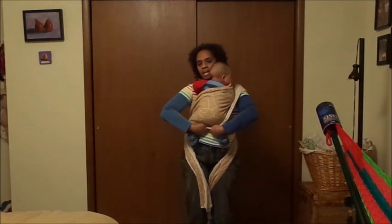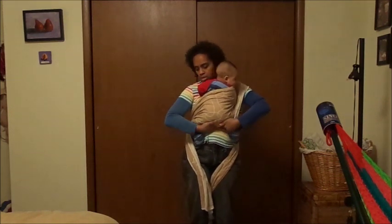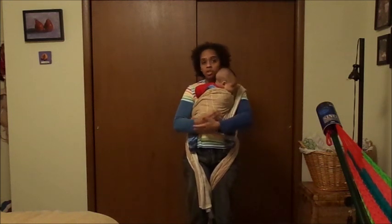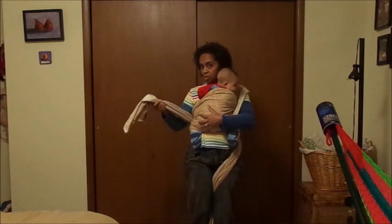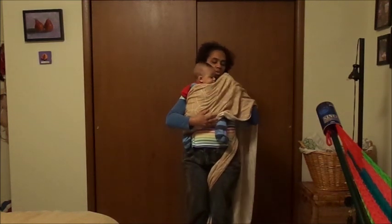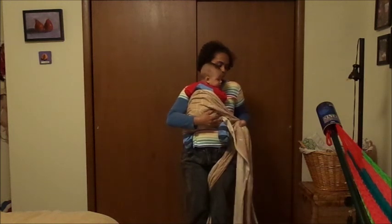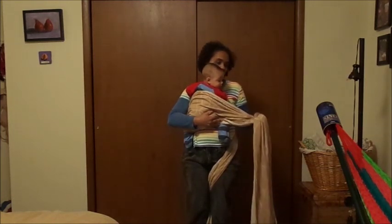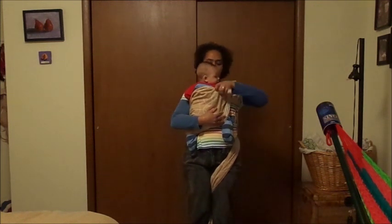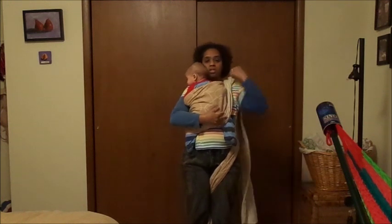So I'm going to go ahead and get a good seat. Tuck the wrap up under his bottom. And then I'm ready to go ahead and do my shoulder flip. So I can now remove this from between my knees. I'm going to reach underneath to the inside rail, and I like to bunch it all up neatly. And then I take that whole bunched up thing and I toss it over my shoulder. And now you're ready to do the other side.